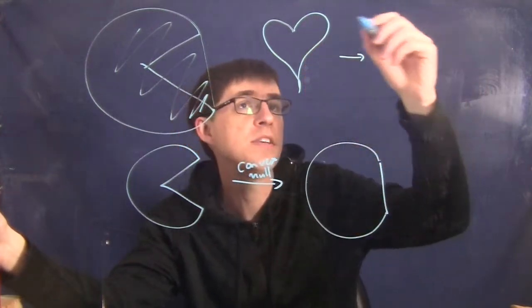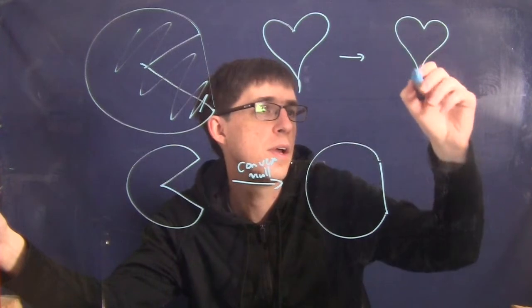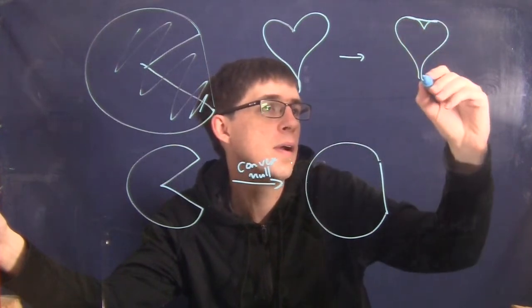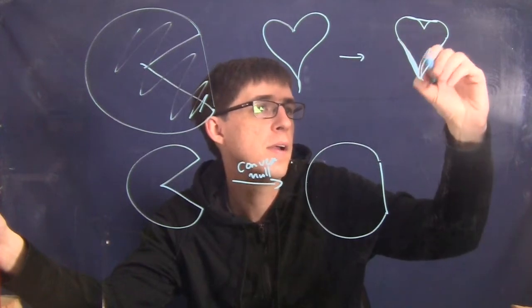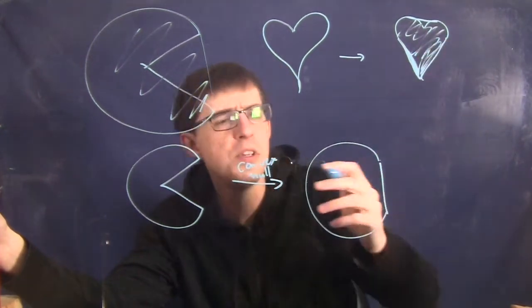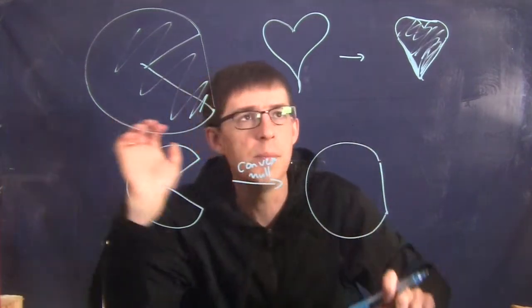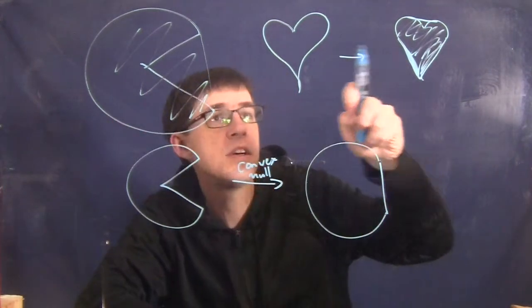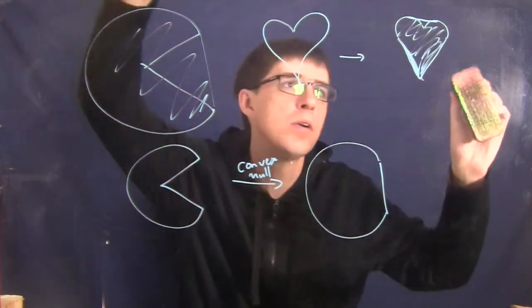So the convex hull of that heart, let me just copy the original heart again, it would be connected up there and then also requires some lines here and here. All right, and you get this. You can scribble it in if you want or just draw the outline, whatever. It's not going to be confusing either way. Okay, this is the convex hull of that heart. I had two more quick examples.